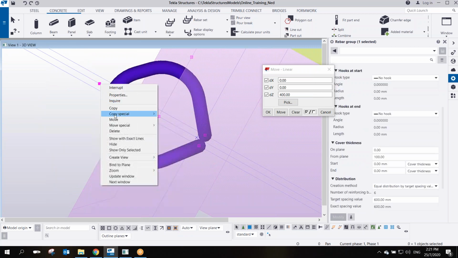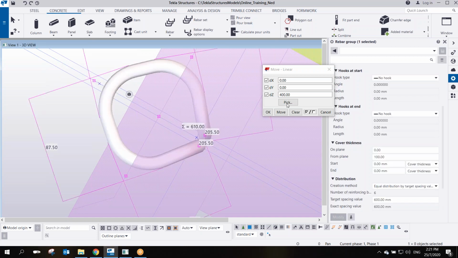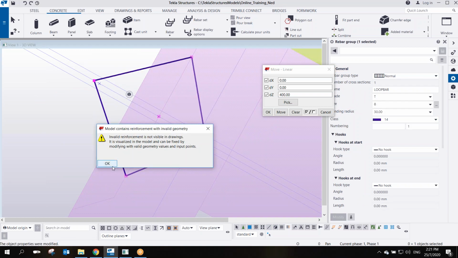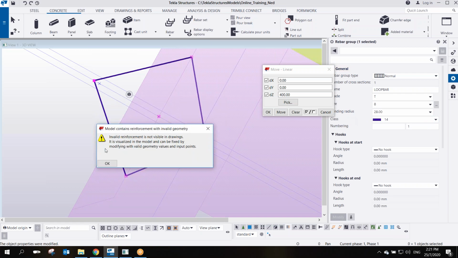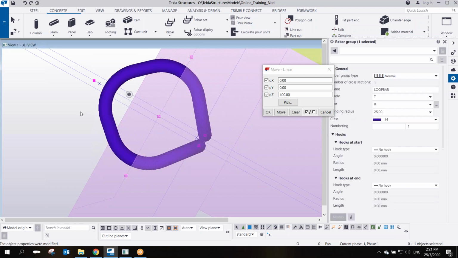Maybe we can simply move this one a little bit and then change this one to 30. Oh no, cannot. It's only 25. So undo.